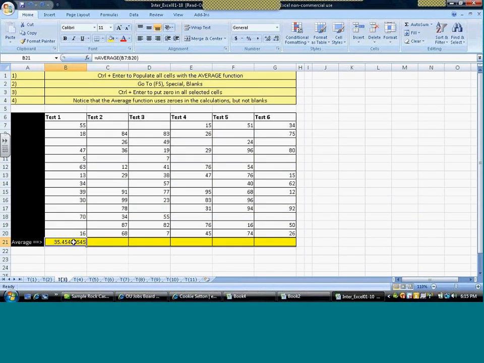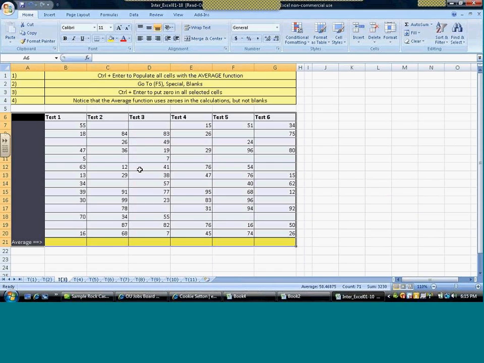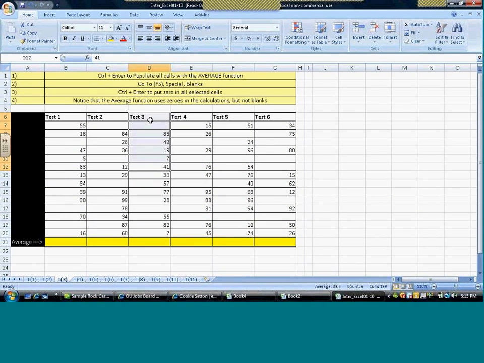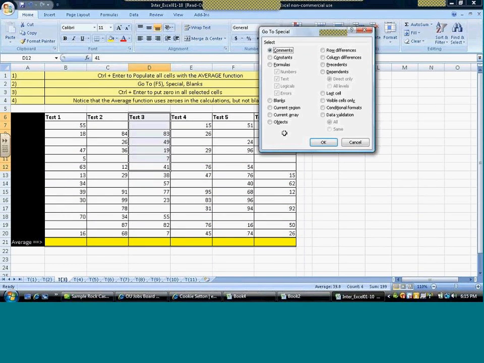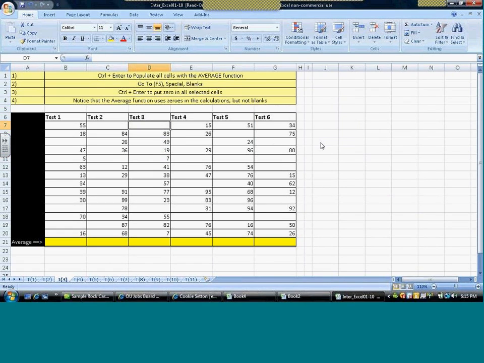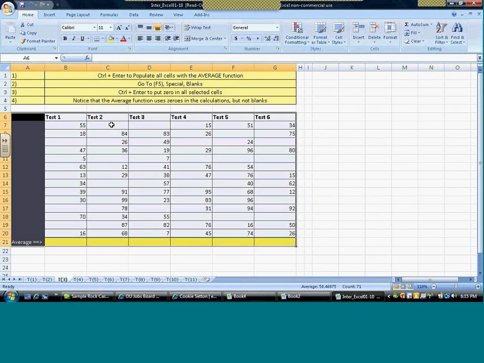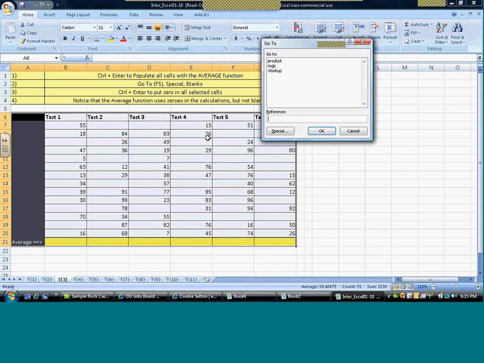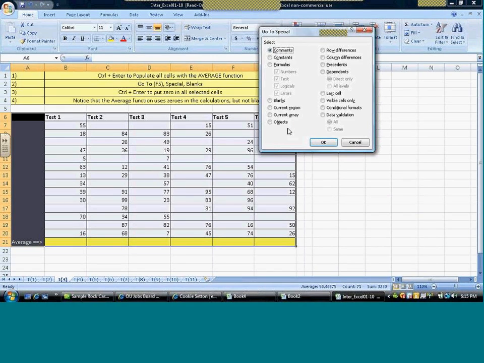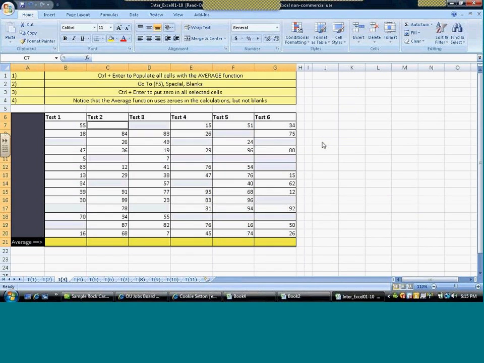Let's take that formula out for now anyway, and quickly go through these steps again. Control Shift asterisk, hit my F5 key, in my special, go to blank, press OK. Oh, I don't see it. Let me do it again. There we go.